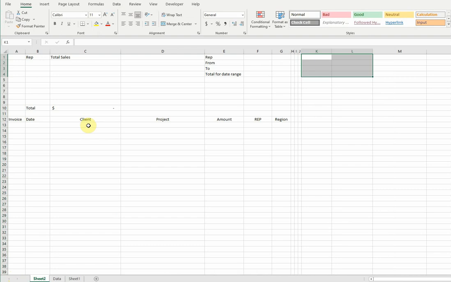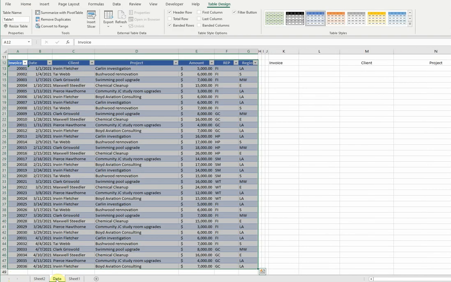So now we're going to go back to our main page, and we can compile all of our raw data on this page. Anytime you have an invoice, you can create the invoice. If you're creating it in QuickBooks or in another sales form, you can upload it using this format. Boom, it's in the table.